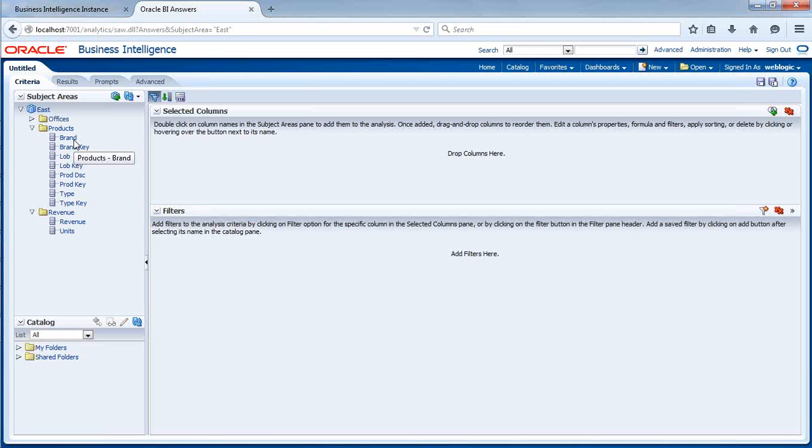Suppose, assuming, I don't know, the Nasdaq is down by 1,000 points, assuming some number. Now I need a report which tells me what shares I would like to buy, because it is down by 1,000 points. I would like to acquire some shares at the lower prices. But I don't have any report. So I make a request to these guys and say, Nasdaq is down by 1,000 points and we need a new report that quickly gives me the list of the top 10 shares that I should buy, right?